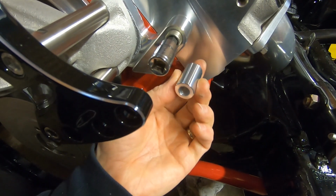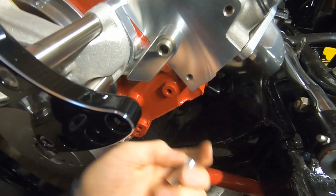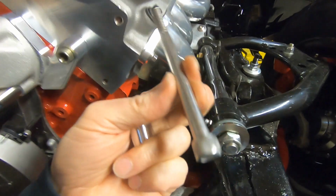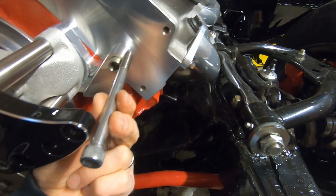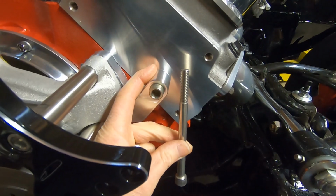This is an adjustment to get the play out. Once you have that done, you can remove this. We'll slip this in with the alternator, and they give you a long socket head cap screw to go through this whole thing, and that will thread into the back part of this where the smaller diameter threads are.